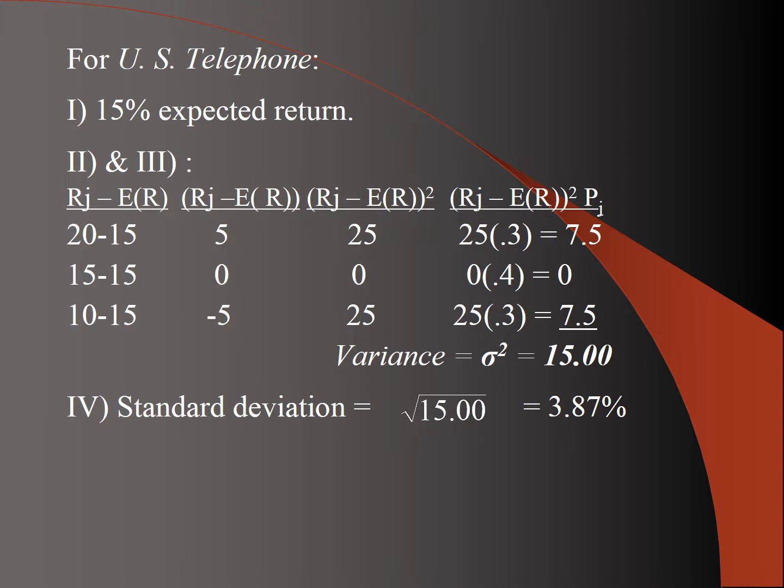But we also want to look at a relative measure of risk, because sometimes we're willing to take on a higher level of absolute risk if we're better compensated for the risk that we're taking on. But again, with the standard deviation, you're measuring absolute risk, meaning absolute variability. So we can say unequivocally that Kelly Services has more variability than U.S. Telephone, and we know that by the size of the standard deviation.